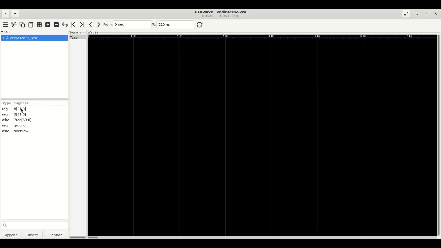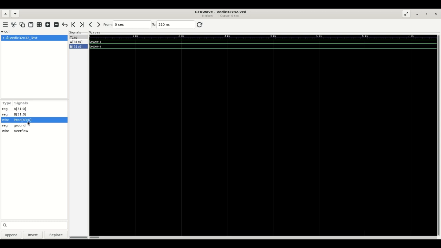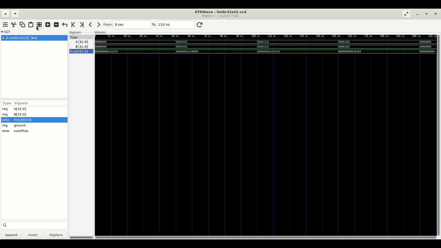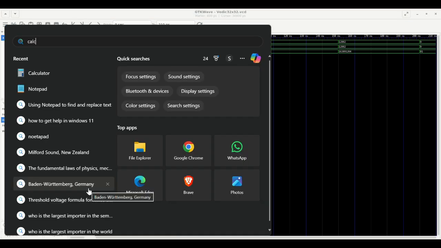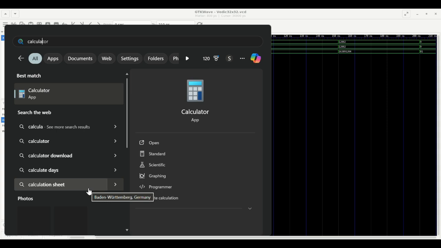Here you are going to see all the outputs and inputs: these are the two inputs and this is the product as the output. What is coming? Let's calculate it with the calculator.